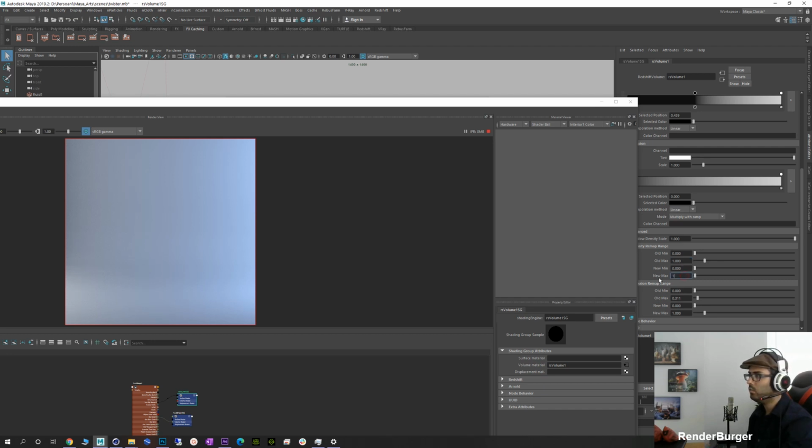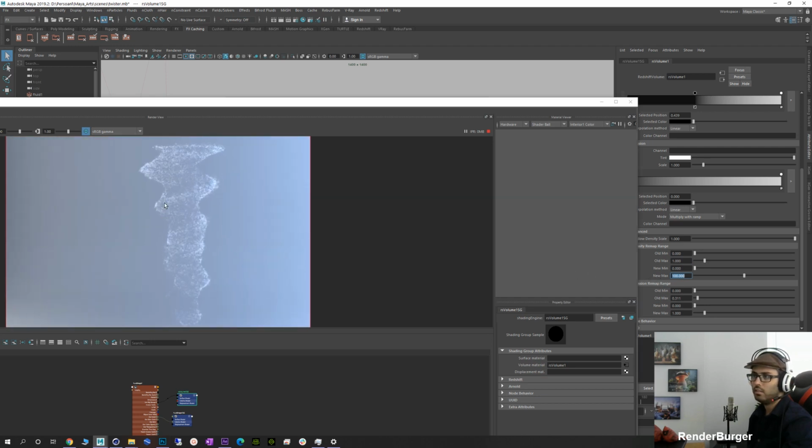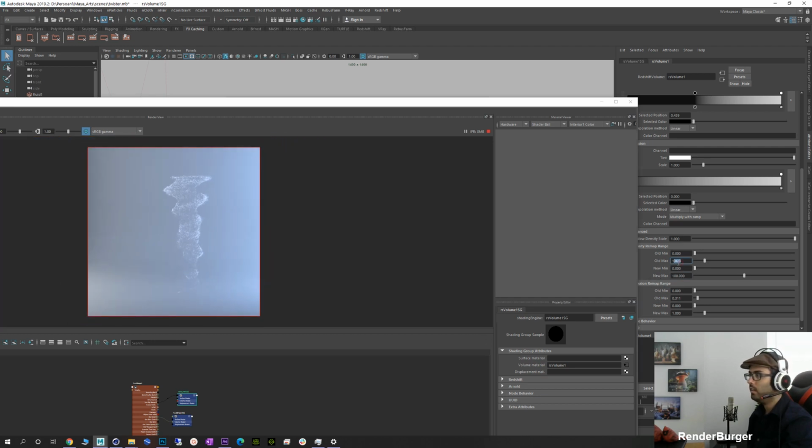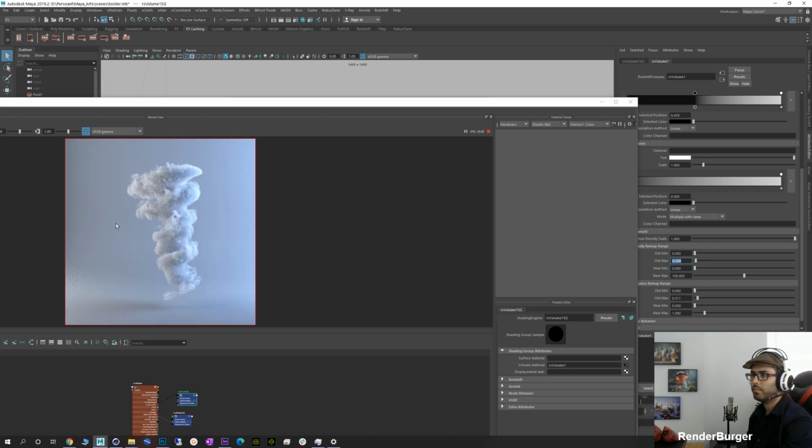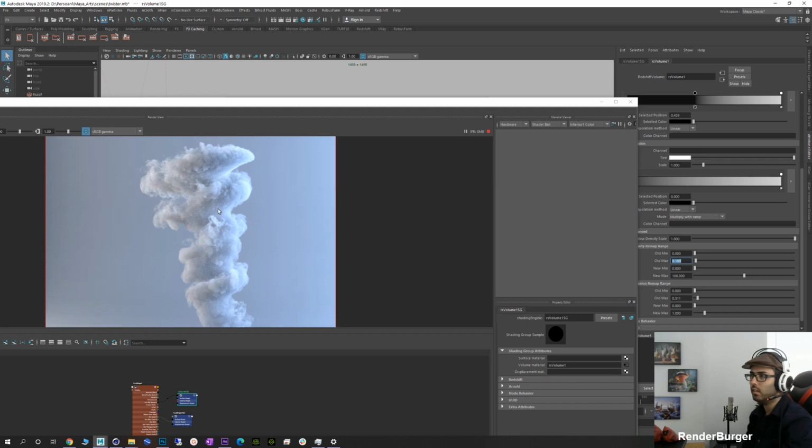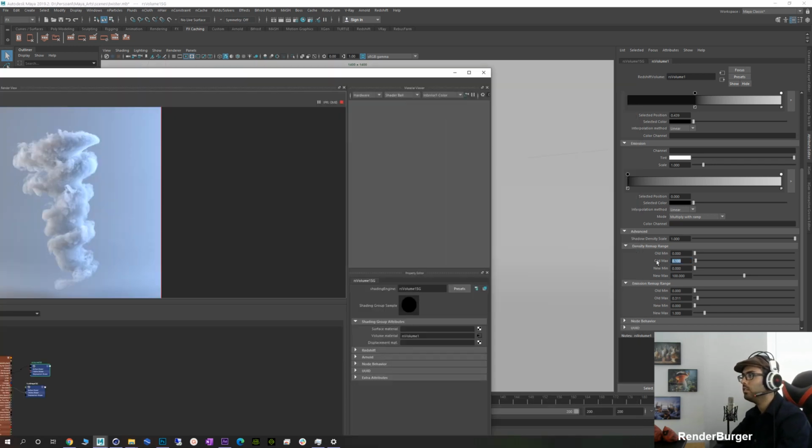Okay, if I change it to 100, you see, it'll start to show me something. And also lower the old max, 0.1. Okay, it gives me the result, right? So this is very important, just to make sure. In density remap range, just to remap it, you can set it to a big number like 100 or whatever. So for the old max, I have a lower number here.